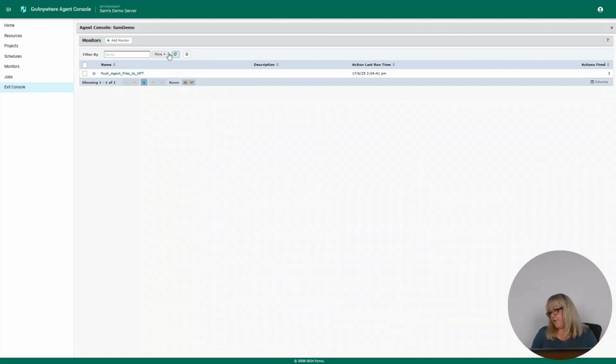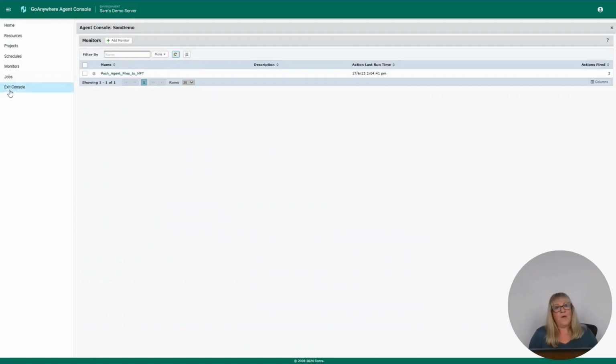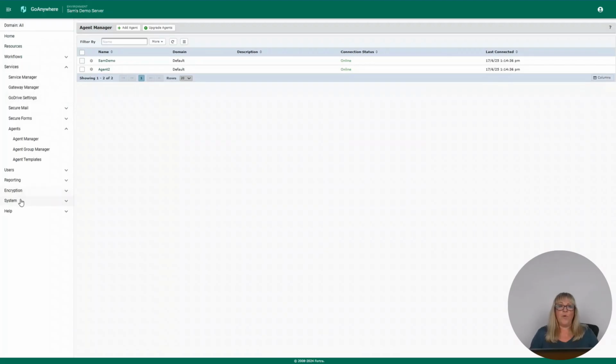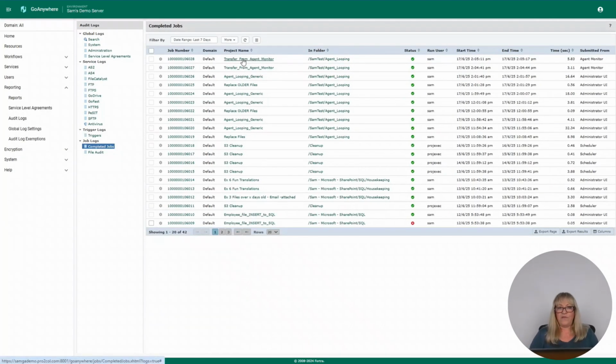Now, I remember when I was looking at this, there was a little bit of a pause here because I was not concentrating to see if it had already run. Now, it's actually already executed. So in a minute, we'll go to the audit log and have a look at the jobs that have completed, just to be sure. So we're going to exit out of here and go back to the reporting and the audit logs and just see, and it's actually run twice. By the time we get to the audit logs, it's actually had 2 runs. So you'll see there they are at the top.